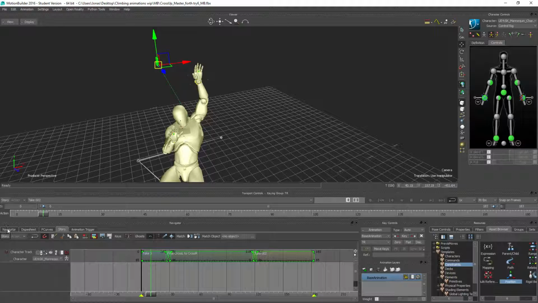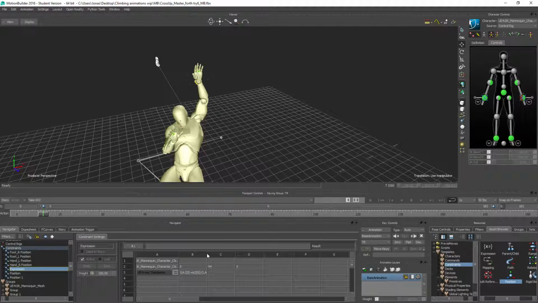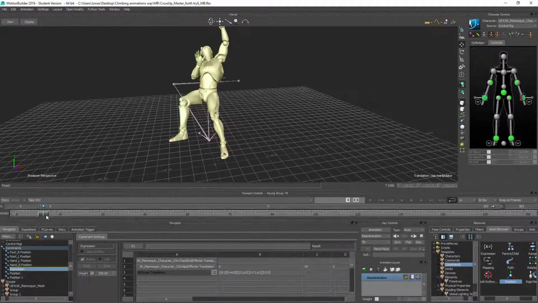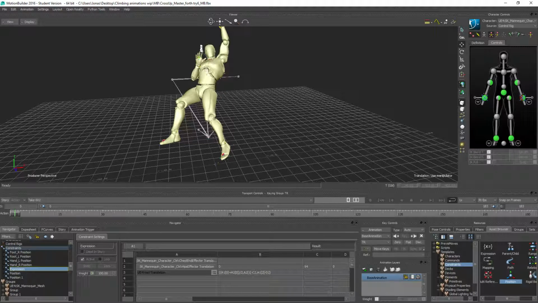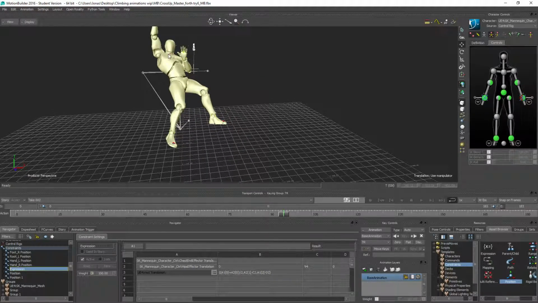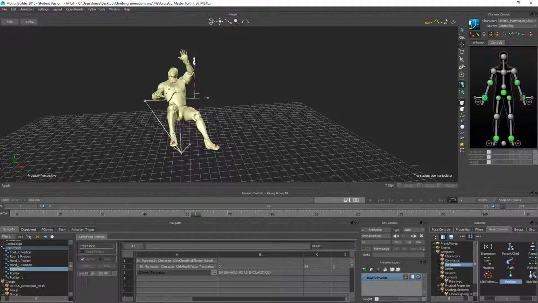I made a little change to my expression constraint from the last video. I had set the constraint to be the chest, but sometimes the chest moves a little too much to the side, so I didn't want the camera or the root of the character to be all the way out there, and I didn't want it to be above the head always, because that would also sometimes look weird.